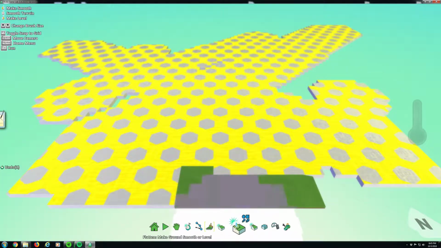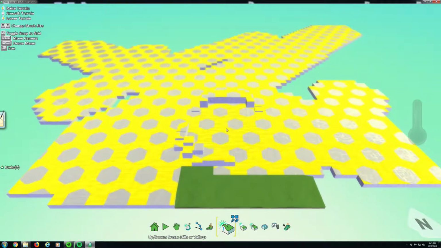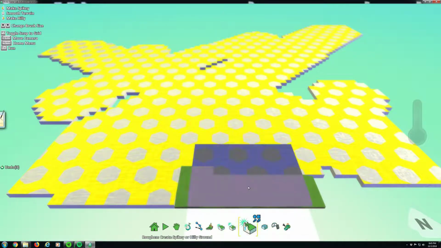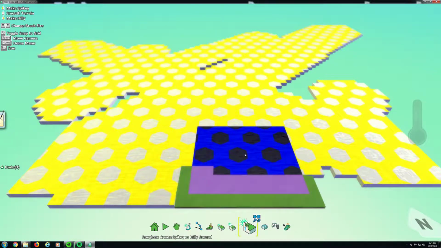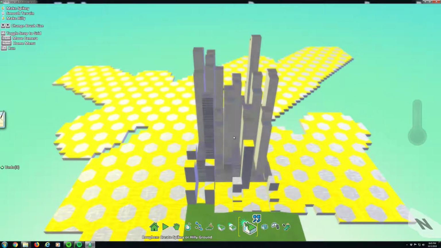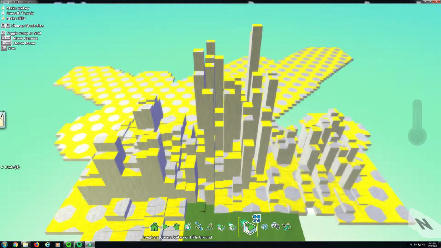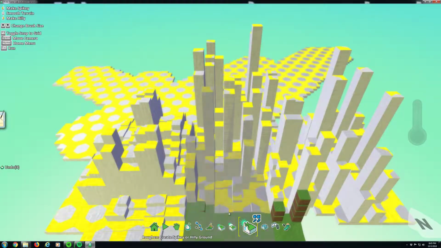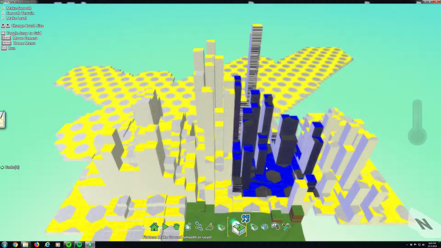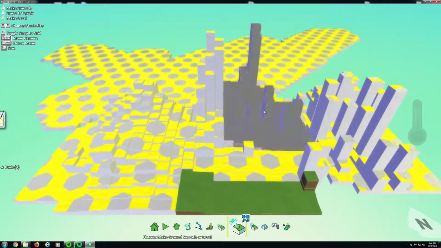If you use this button here, you can raise the ground up. Right click will lower it down. And then if you choose the spiky one, you can make some spiky ground. Right clicking does some different spikes. It's a slower spike feature. If you use this one, you can level off what you just did. Kind of make contours in the earth.